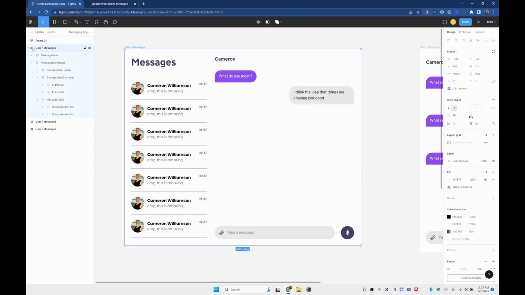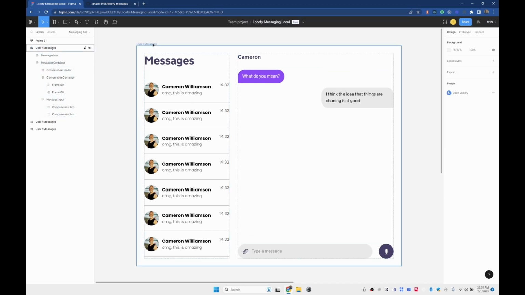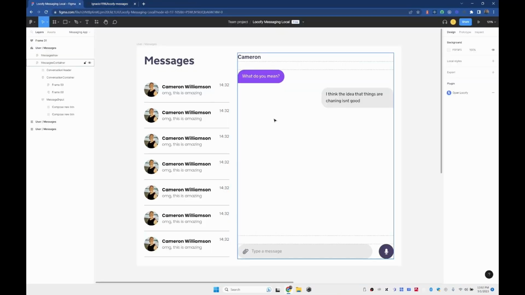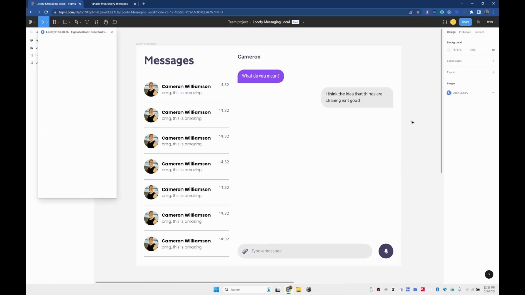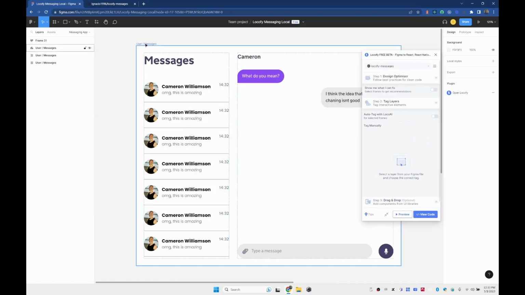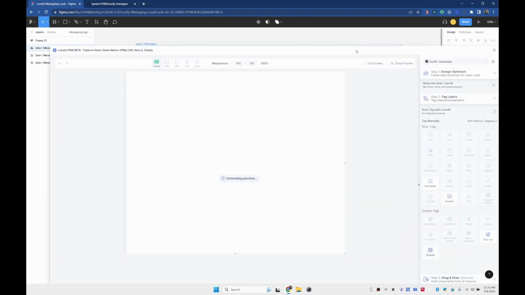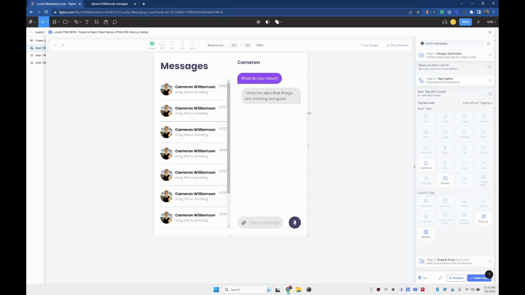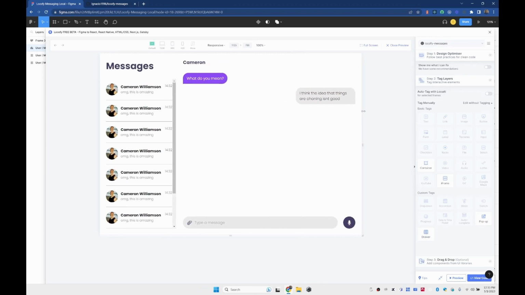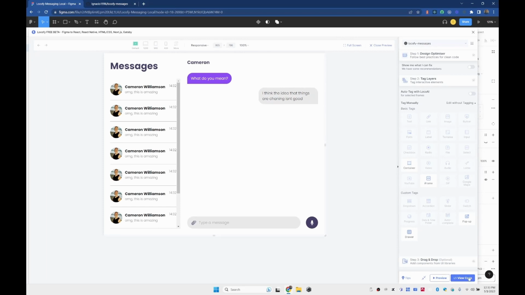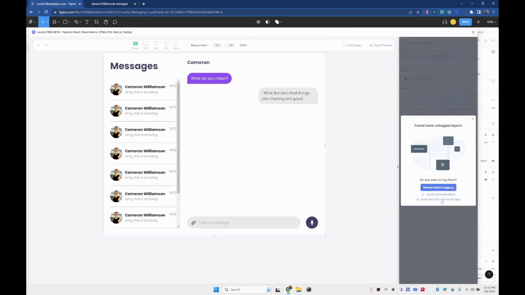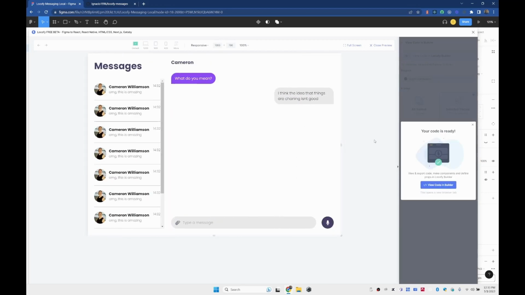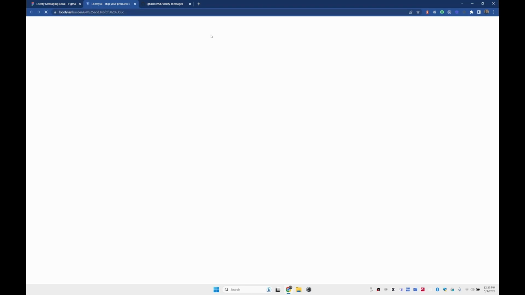And we're going to do that right now so you can see the first flow of getting things to work on Figma. And then we're going to export it to our Next.js app. So let's start the export process. The first thing we're going to do is open our Locofy extension, and we're going to select this frame and preview it. We haven't tagged anything yet. We're going to do that later. When we reach the limits of Figma, which are the breakpoints, we're going to start handling things with Locofy. But so far, we can just export this. And the way we export it, we just click View Code and View Code in Builder. We're going to ignore the recommendations for tagging because we know it's responsive here. It should be responsive on the builder and in our code.